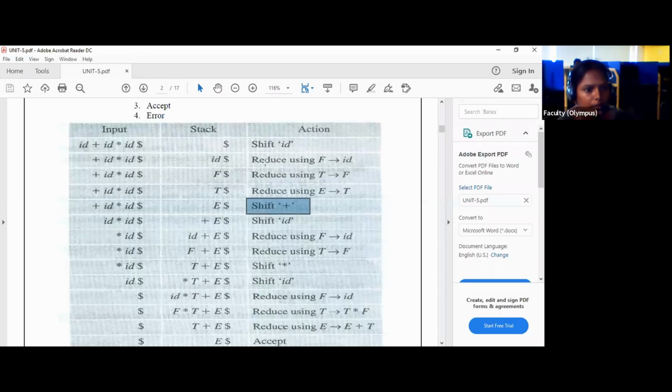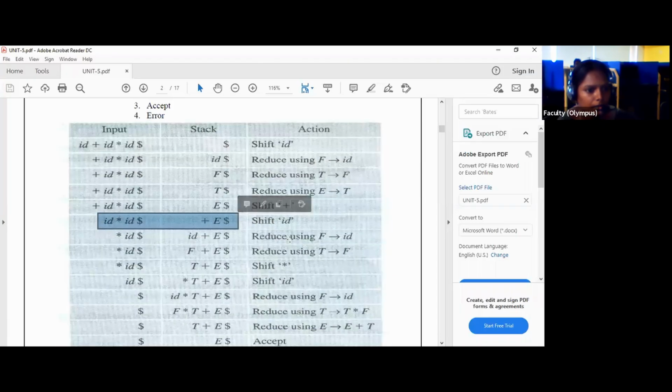Reduce means the reduction will be done only at the stack. So I'm doing the shift operation. I need to shift plus, because the first element in the input is plus, and only that I can shift from the input into the stack. So I'm shifting plus from the input into the stack.